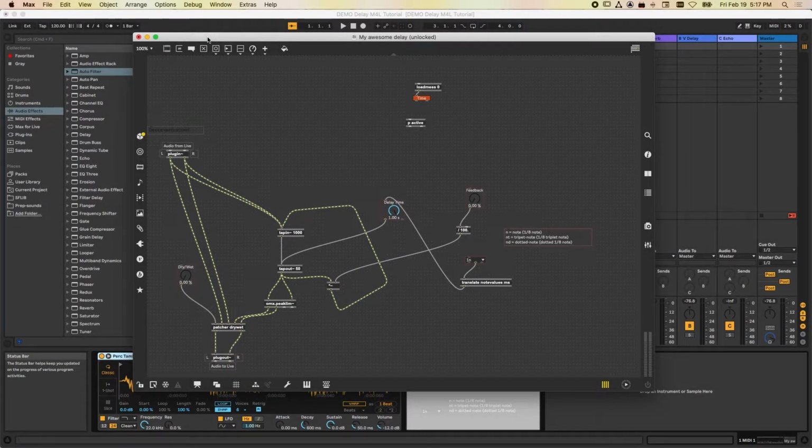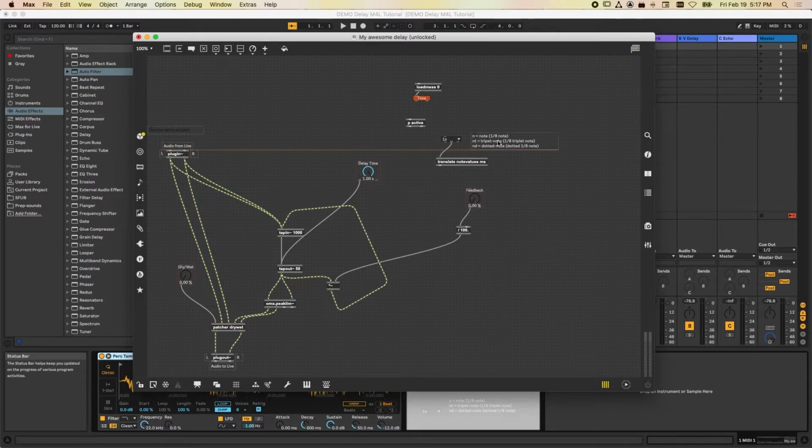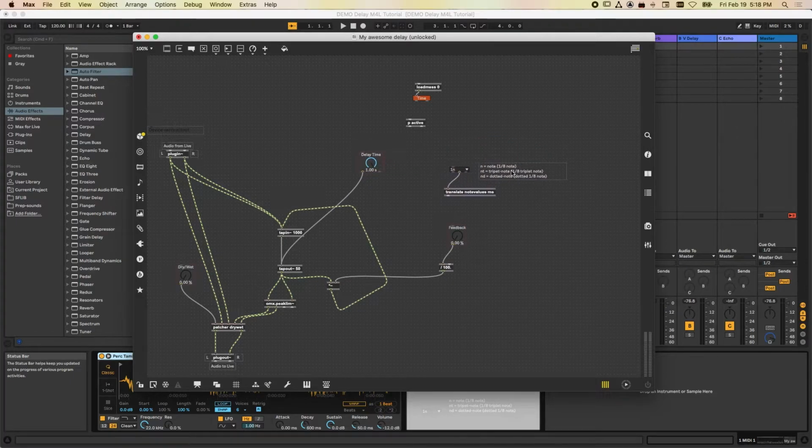So to be able to alternate back and forth between either using delay time or syncing to a metronome, what we're going to do is I'm going to put my delay time over here. I'm going to disconnect this where we're doing the note values from there, right? So we're going to delete that. So I'm going to move this up here. So I'll put my feedback out of the way a little bit here too. We're either going to do delay time, or we're going to do the note value. And so actually what we're going to do then is from here, from translate note value, I'm going to send this all the way down to tap out.